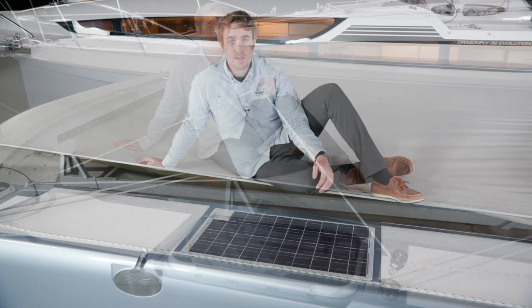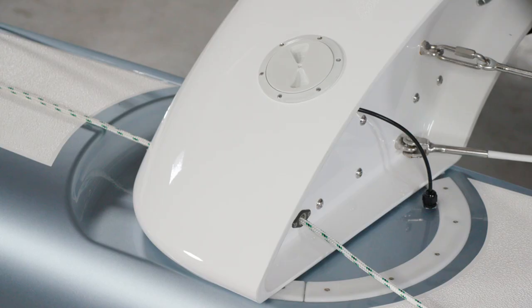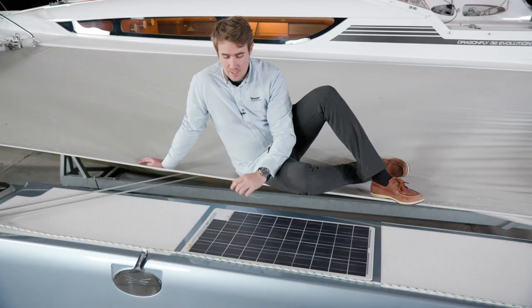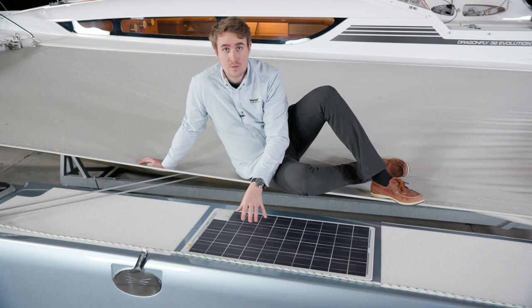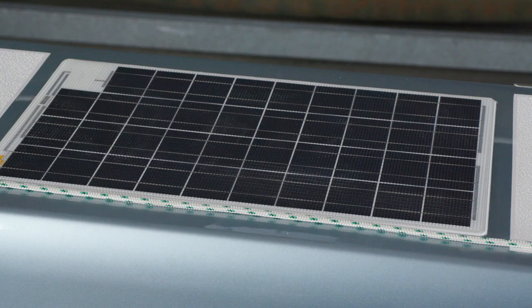Here on the deck of the outrigger, it is possible to get this optional solar panel. It was the one where you saw the connection at the ring that I showed you before. It is very durable, and you can easily walk on the solar panel here without hurting the solar cells. The solar panel produces 50 watts and is connected directly into the batteries inside of the boat.